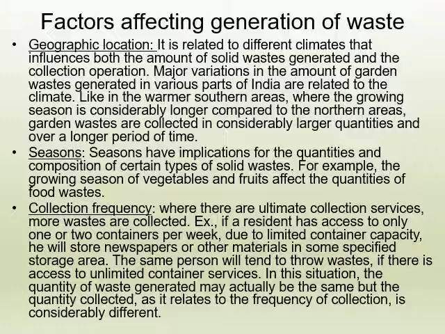An example is given here: in the warmer southern areas, South India, where the growing season is considerably longer compared to the northern areas, garden waste is collected in considerably larger quantities and over a long period of time. Seasons have implications for the quantities and composition of types of solid waste, like the growing season of vegetables and fruits, which affects the quantity of food waste also.